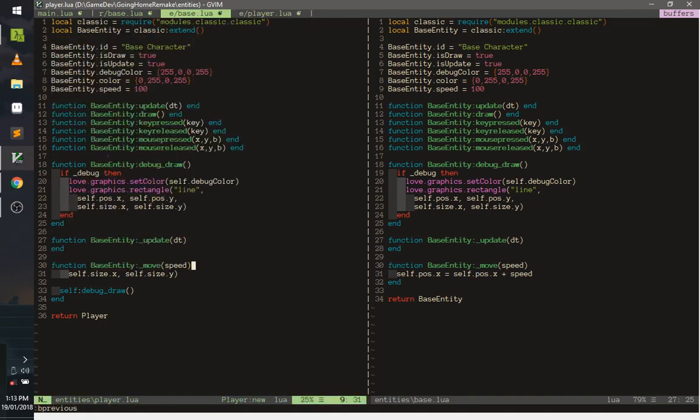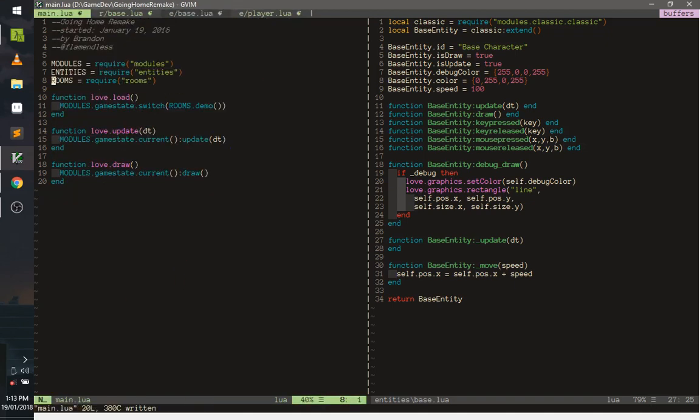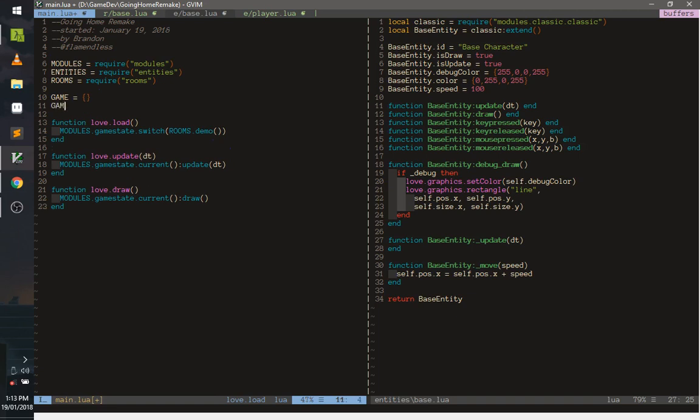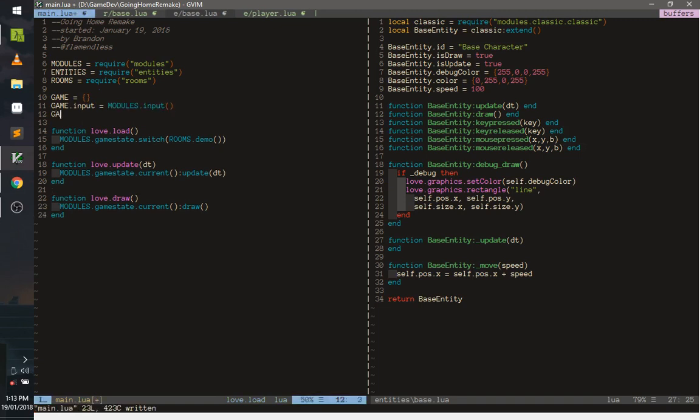Okay, so now we need, if the game is in full screen, right? So let's create another game input. See, I told you we need to separate the player input. Game input bind, like F1. Wait, is F1 safe?